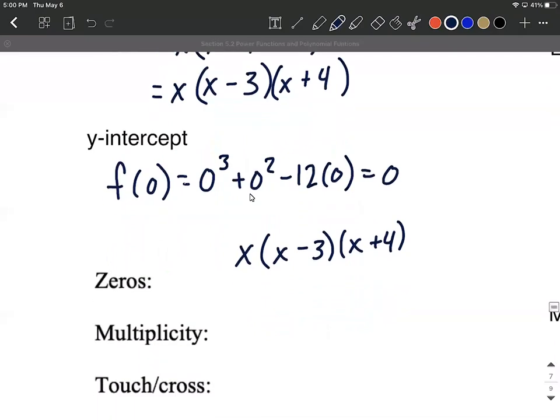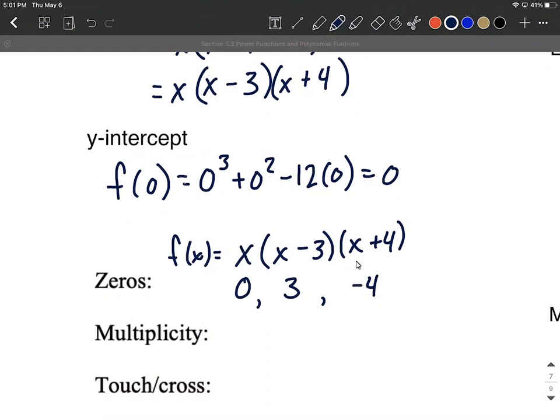If you'll recall, in our original function f of x, how you pick out your zeros is you go one factor at a time and say, hey, there's an x. What do I need to plug in for this x to make this factor equal 0? Well, in this case, it's just going to be 0 for that first x. The next one, we have x minus 3. We'd have to plug in a positive 3, so 3 minus 3 makes 0. And if that becomes a 0, with everything multiplied together, 0 times anything else is going to make the whole thing equal 0. For our last one here, we'll use a negative 4.